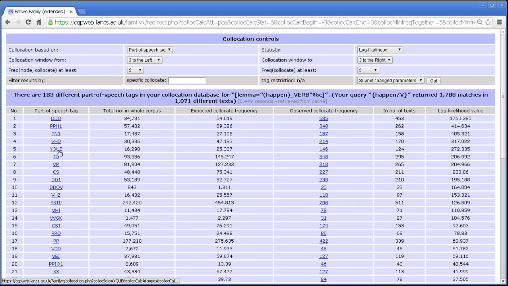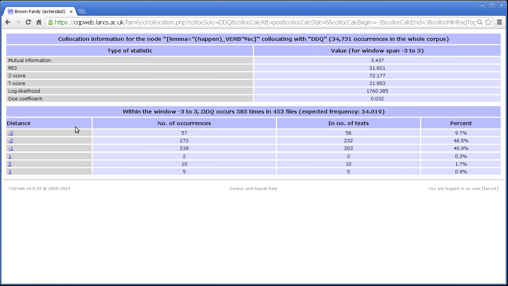You can do all the same things once you've done a collocation based on annotation as you can do with a collocation based on words. So you can see the detailed information. So DDQ represents interrogative and relative determiners. So this includes what, for instance, which was the top word collocate.